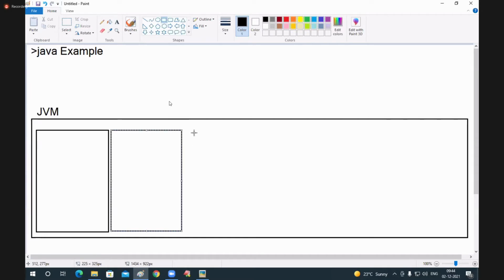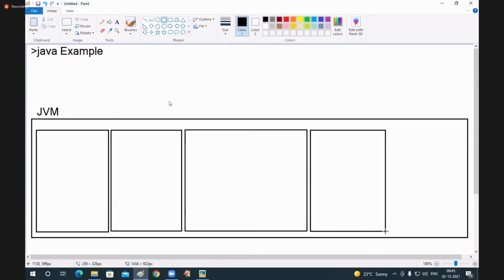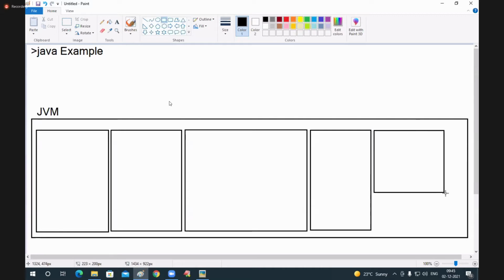Third one, Java stacks area. Then program counter register area, and native methods stack area.